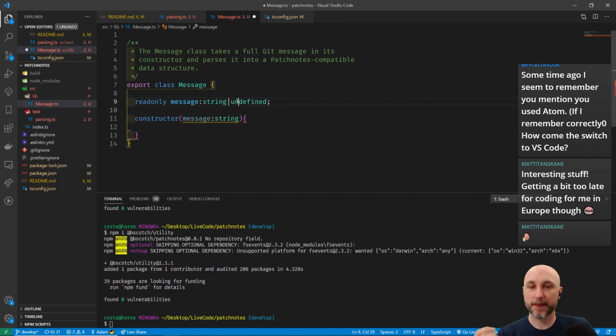And then finally, I can say that this thing may or may not have a field called message, which is not quite the same as it has a field called message that might be undefined. Here I'm saying it may or may not have a field called message. The practical outcome is identical. It's just slightly conceptually different. And the shorthand is a little nicer. So here I'm saying this thing may have a message, and if it does, it is of type string. Here though, I want that to be required.